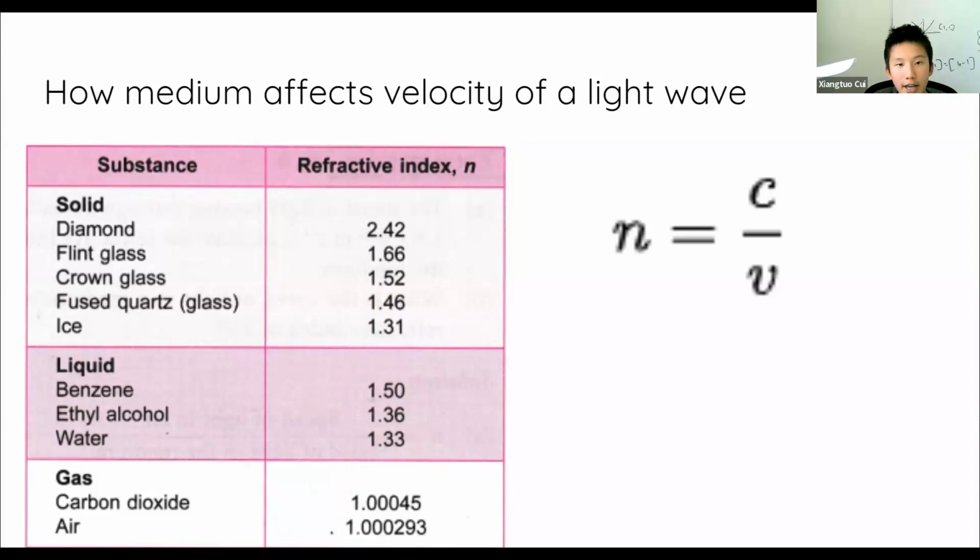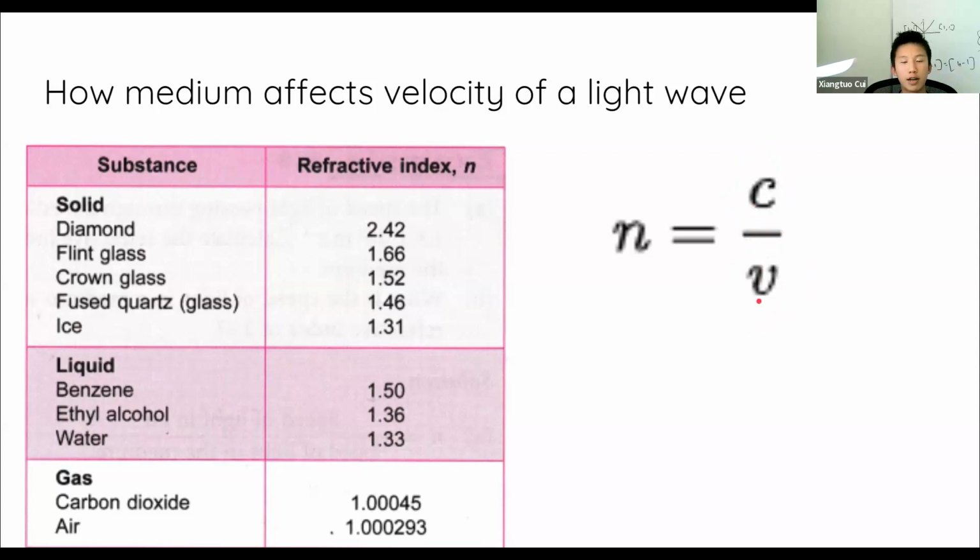The speed of light in a vacuum is the fastest light can ever go. So the refractive index of the speed of light in a vacuum is defined as 1 for that reason. And here we have an equation for calculating the refractive index. c is the speed of light, and you can recognize this variable from the very famous equation E equals mc squared. So c is the speed of light, and v is the velocity, the speed of light after going through the medium.